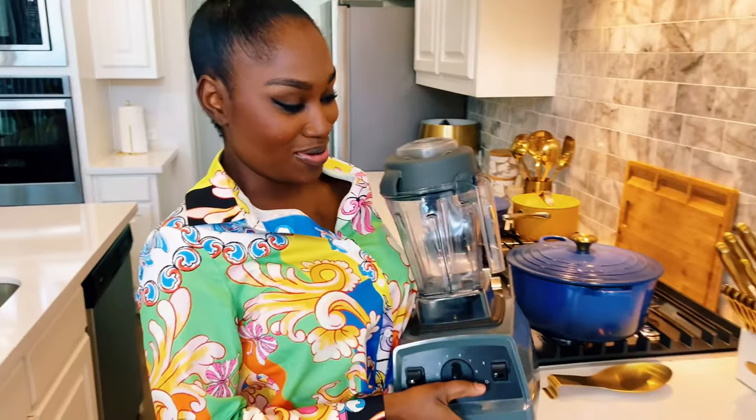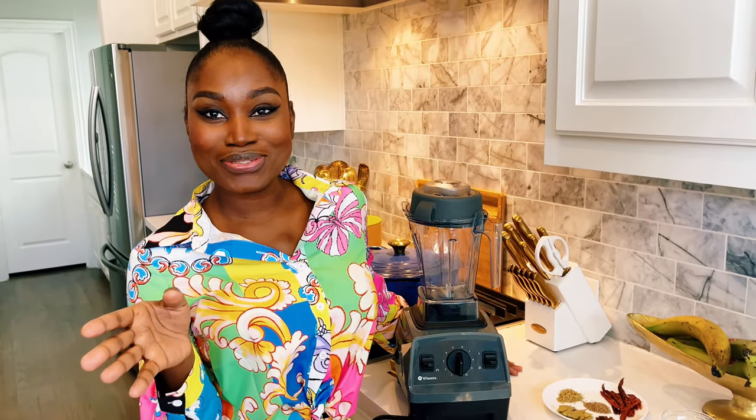So the kids will be home very soon. Today we're making pepper chicken drumsticks, honey garlic potatoes, garlic knots, and a little toss salad.